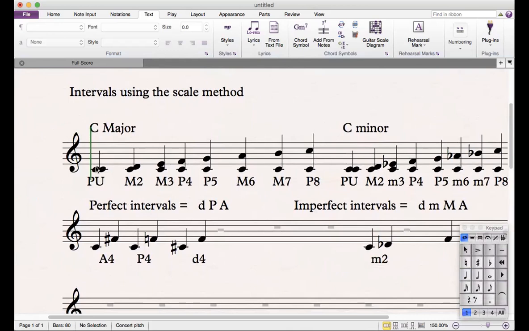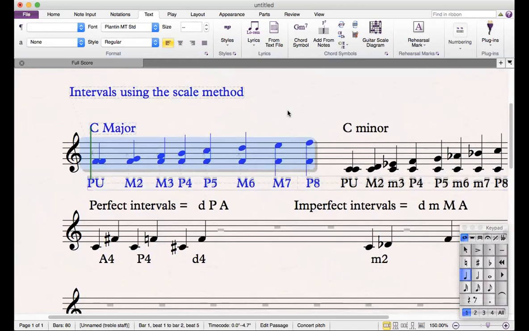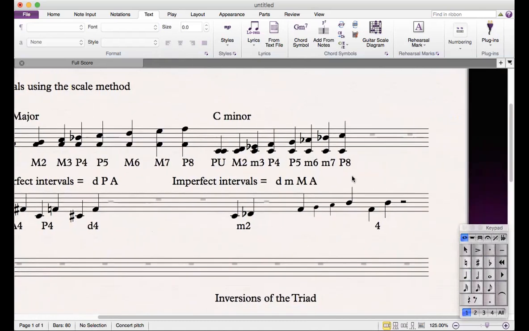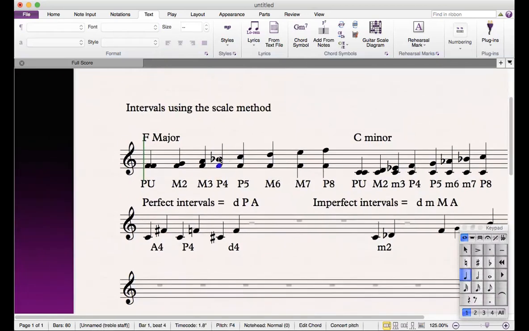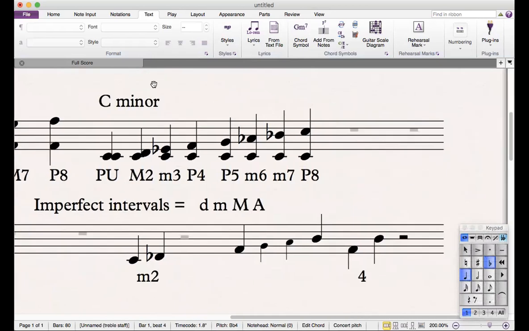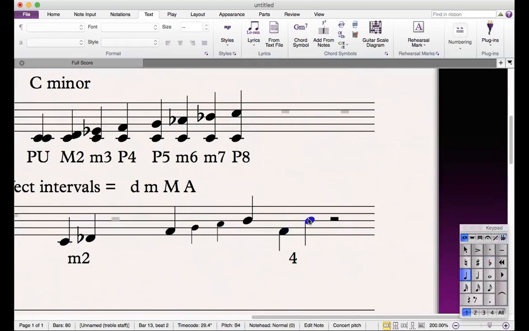So what I'm going to do, I'm going to take this scale and I'm going to move it up to F major. Now, F major, you might remember your keys, has a flat in it. Do you remember which one? That's right, it has the B flat. Okay, so now this looks like F major. Now remember, we're trying to figure out the distance between F and B. We look over here, F to B flat is a perfect fourth in our scale. But we're looking for F to B natural.